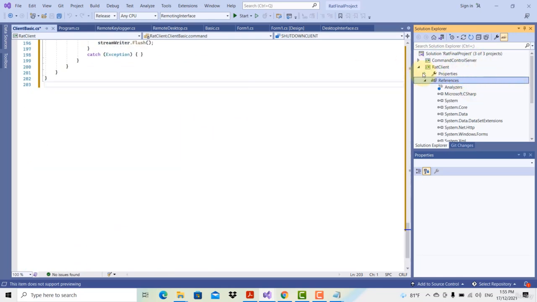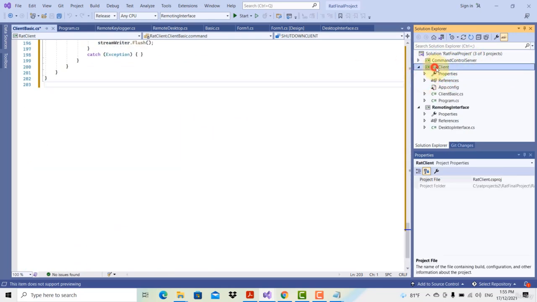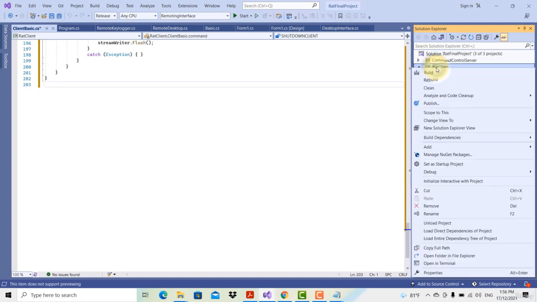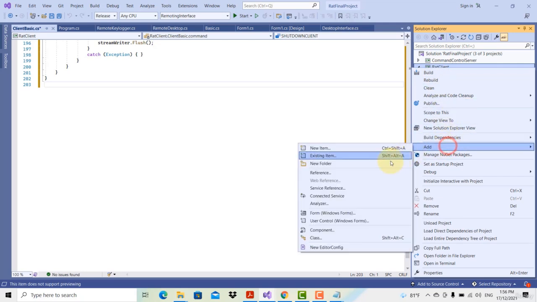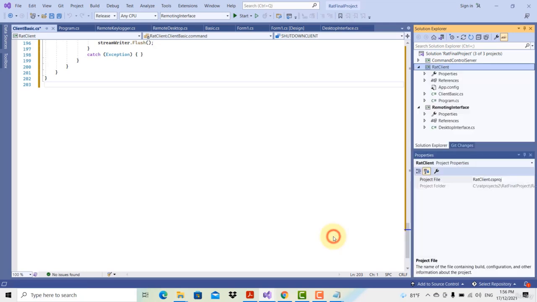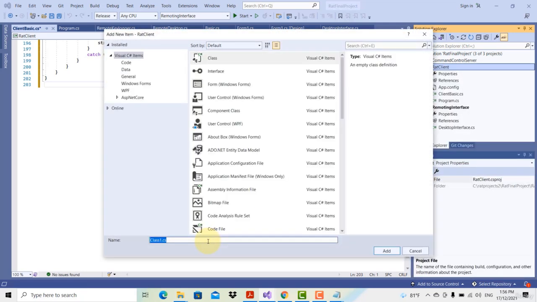Next thing we are going to add is client desktop. Right click, add, class, and the name of this file will be client desktop.